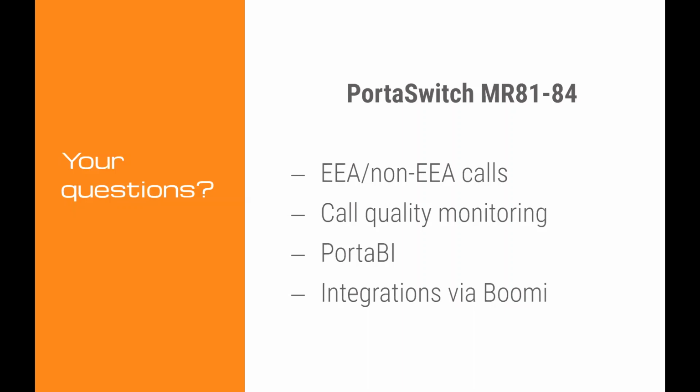So basically, it does a lookup in the rate sheet, of course, based on the destination country, but then it also checks the A number, whether it's a European country or not, and then just applies the corresponding rate. There is no validation as such in the feature itself. However, validation of numbers is not something which should be handled by this feature. There are various translation and validation rules, for example, on vendor connections, in the customer dialing rules, and this is the place where you would do the number validation. I hope that answers your question.